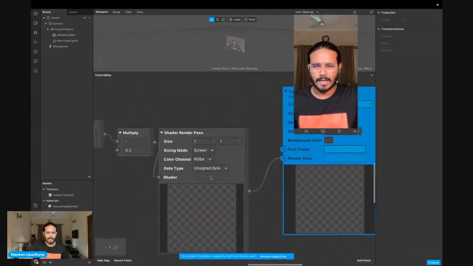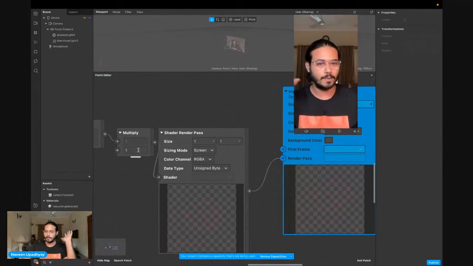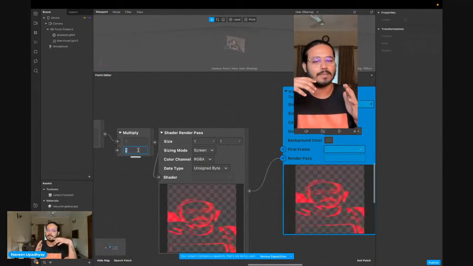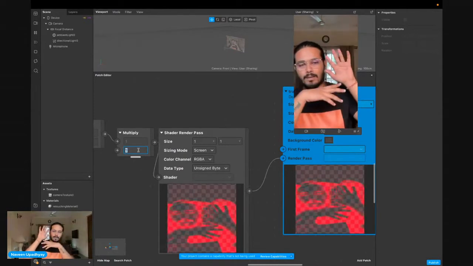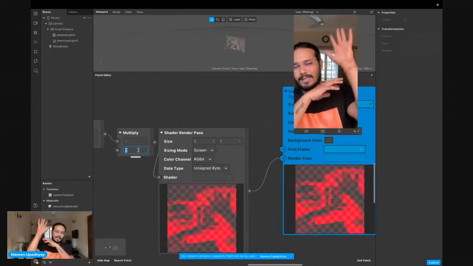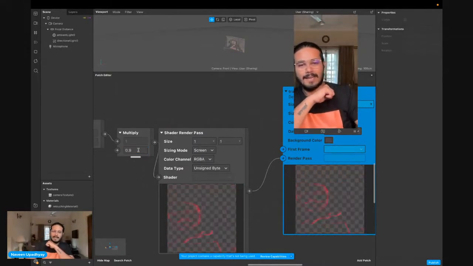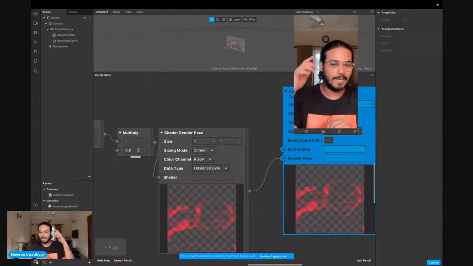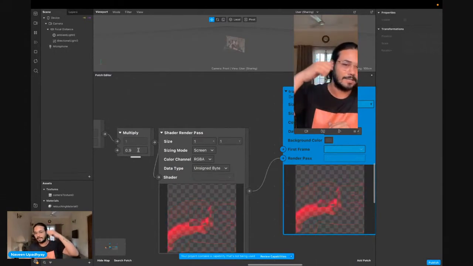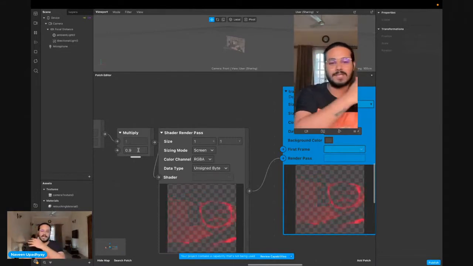I don't want to lose my movement. My movement was okay when it was 1, but I want it slightly less, so that the frames are not printing permanently, but leave a trail and then go away. So I'm going to put it to 0.9, and now I have a beautiful trail which goes away. I can see it, but then I don't see it after a while. So this trail is becoming an actual trail.